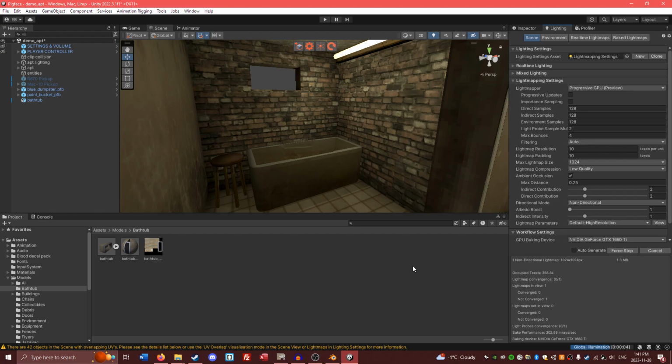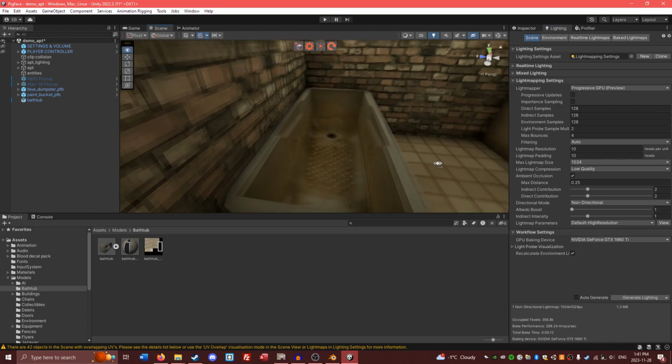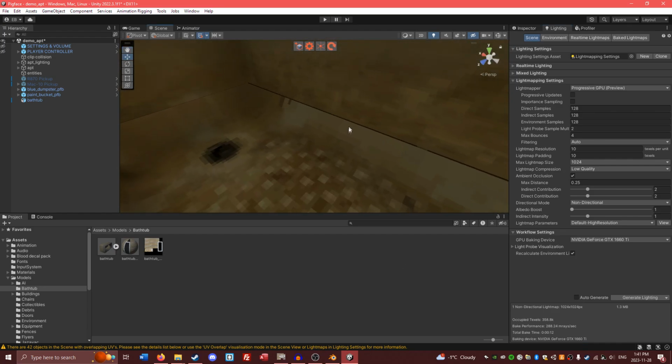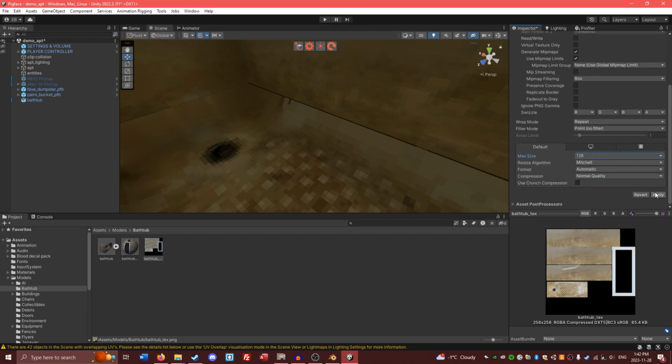There are 42 objects with overlapping UVs. I don't even know what that means. It doesn't matter for this project. Look at that with some ambient occlusion. Not bad. Okay, so right now, as you can see, there's some bad. I need to move that a bit so it doesn't look so bad. What does this look like?